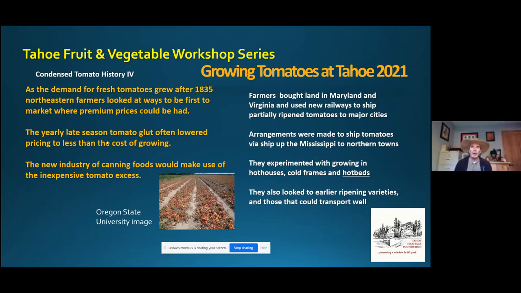They were being brought up the Mississippi River in those newfangled side wheel steamships, and it was great. Those farmers that could not afford to buy land in the South and ship started growing tomatoes in hot houses and hand pollinating, or using cold frames to get early production.